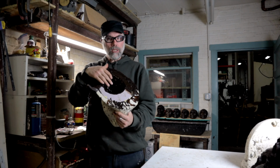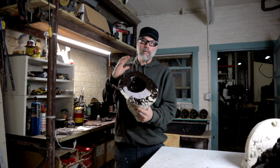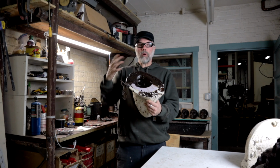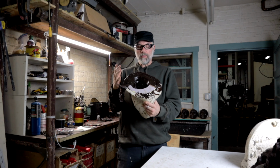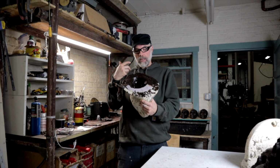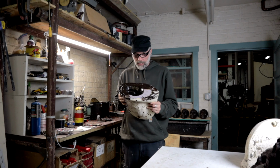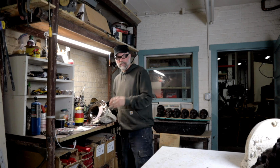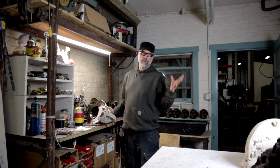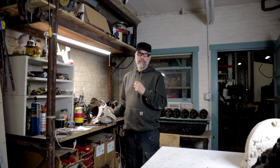It's always going to be a little bit thicker at the mouth of the mold, because it got coverage both on the wax going in and the wax coming out, so it builds up a little bit quicker. And so the pattern's probably a little bit thinner up inside the skull, around the eyes, and the top of the head maybe a little bit. But it's better to have your casting just a touch on the thin side, because you can always thicken it up. Once the wax is too thick, it's really tough to try to harvest out any additional wax.